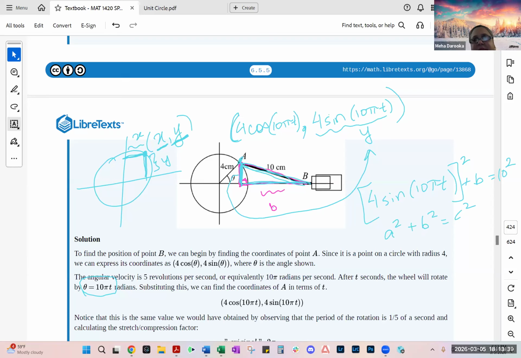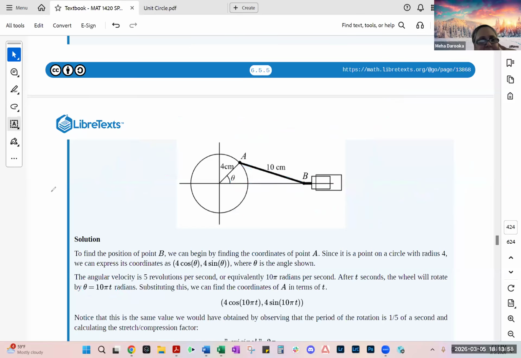So does that kind of help see where we got the numbers from? Yeah? Okay. Did anybody else have questions on how we use the triangle to try and come up with the formula for B? No? Okay. All right, so I am actually going to erase this and come back to where we were.